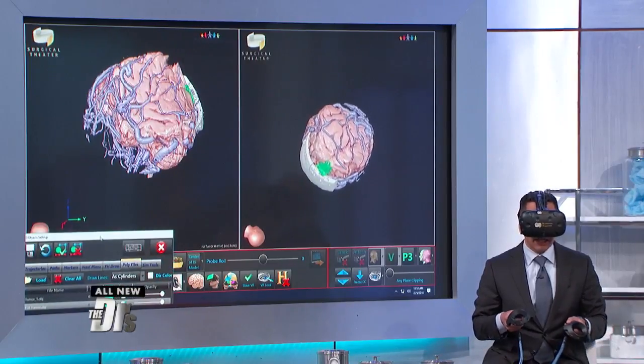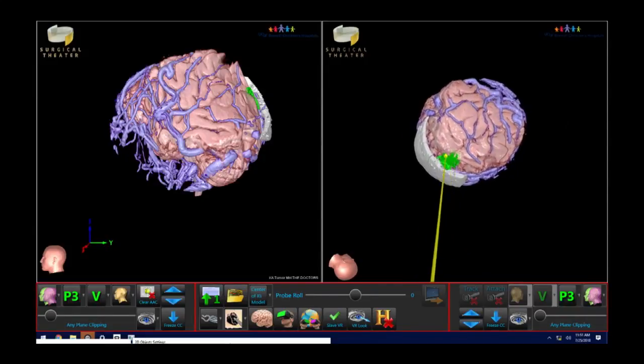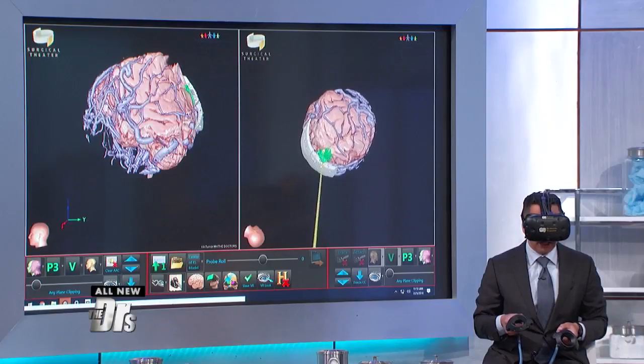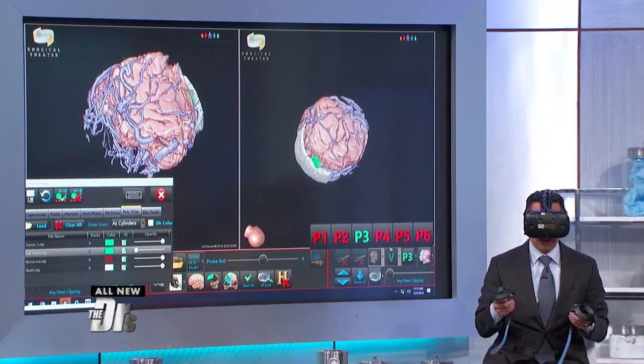Something caught my attention at the corner of my eye when I was doing this surgery — I saw something here. It didn't look normal, so we started to remove that tissue, and at the base of it there was the blood clot that we saw on his CAT scan.